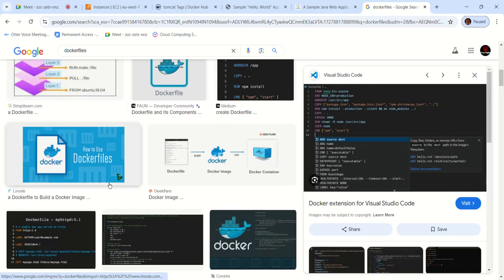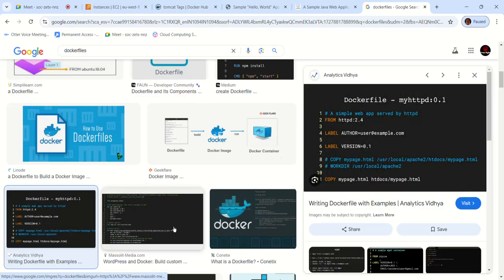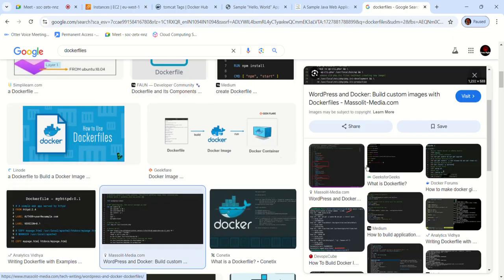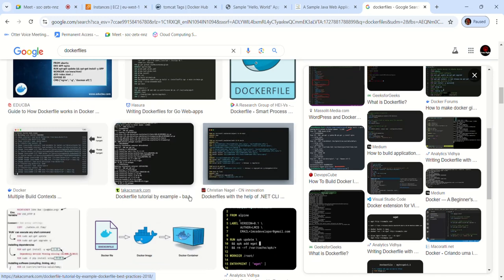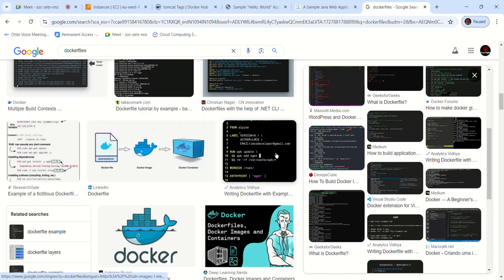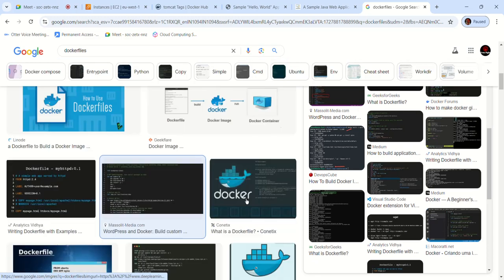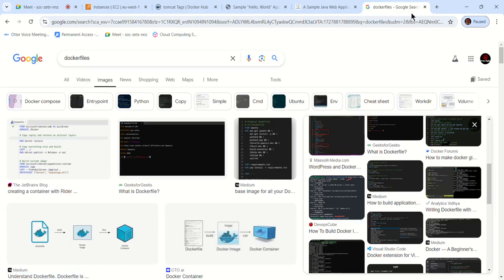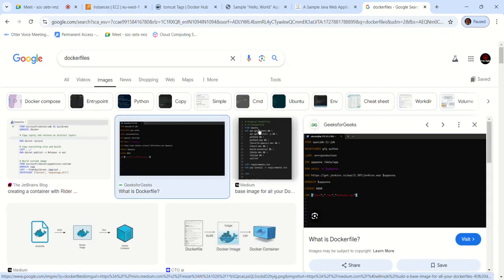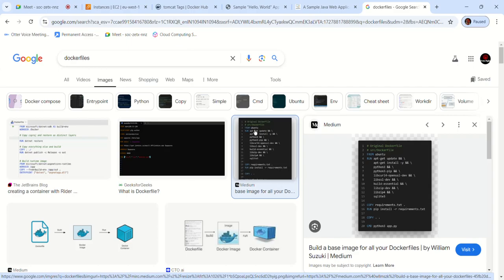I'm just showing you the structure. The size depends on your requirement, what you want to have within the image. Don't get scared thinking it is too huge. It's not. We have some instructions which we need to follow in a Dockerfile, and you simply use those instructions and write the Dockerfile based on your requirement.